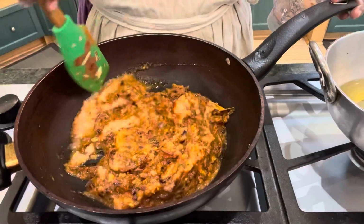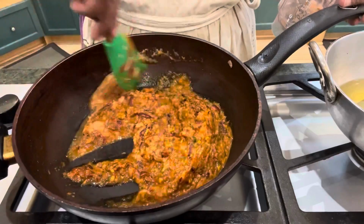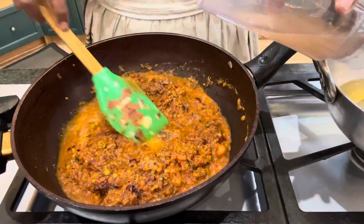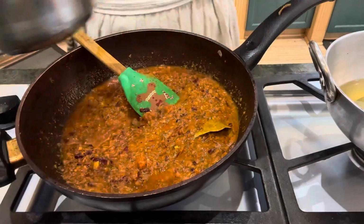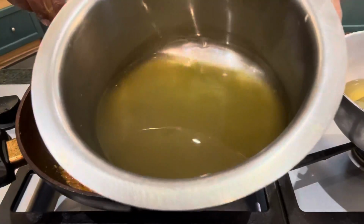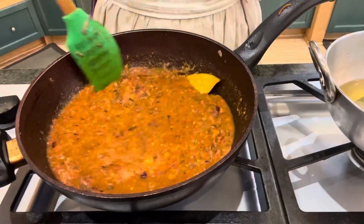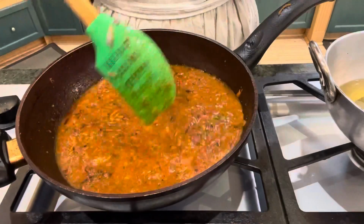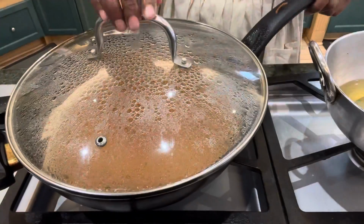You can make it in different ways. It depends on how creative you are and what you have at home, right? So I'm putting it on medium high now. So I just washed it and I'm going to put it. Now here you have the bottle gourd which is squeezed. The water we are going to pour that too. We'll pour some and see the salt content and how thick it gets, and then we'll use the rest, okay? Let's close it and keep it for some time.